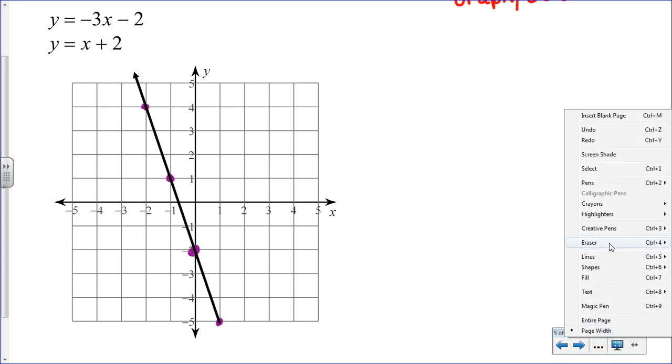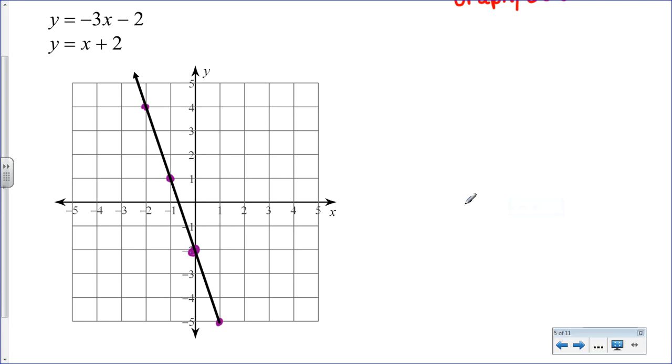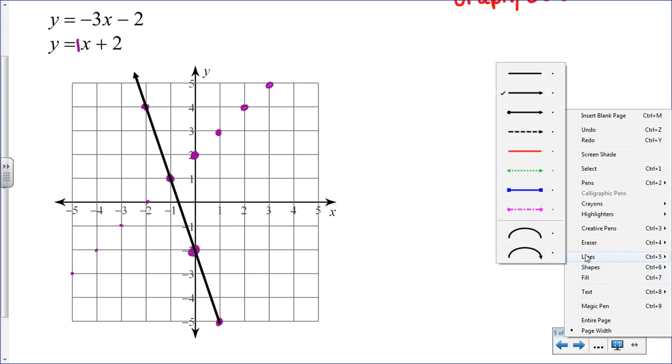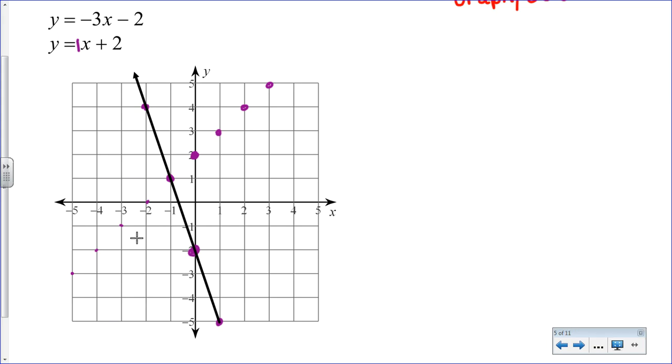I'm going to go ahead and draw my second line using the same method. So I'm going to start at positive 2 for my intercept. And then since there's nothing out front here, remember your slope is 1. So we're going to go up 1 over 1. And we could keep doing that. We could also go backwards to get our points. Once you have your points, go ahead and use a straight edge and draw a nice straight line. And then find the point where the two lines cross.